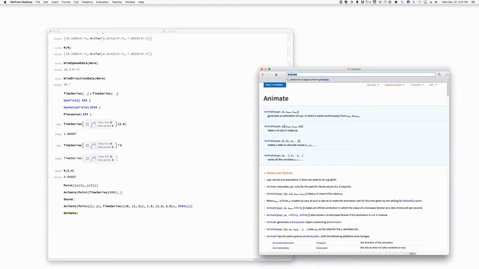Right now, animate rather boringly just has umin, umax, du there. Here it's taking on discrete values, but this is saying have it over the course of time scan through a time series.